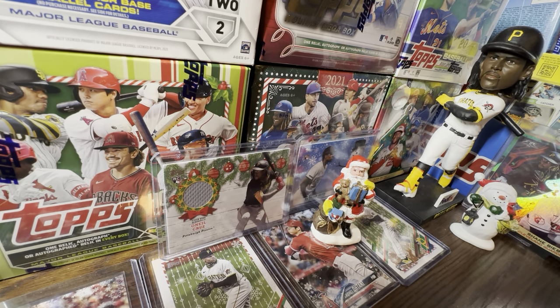So anytime in the future, for future reference, that a heavy hitter set comes out, like, for example, upcoming Bowman Draft, I would buy it through Topps.com because your local hobby store is going to charge $30 to $40, maybe even $50 more than what Topps is selling it for. So I bought mine through Topps. I wouldn't buy it if it's like $160 or $170 at a card store. A lot of people are like, support your local card shop. Yeah, you can. But at the same time, your local card store needs to realize that you don't want to buy a box that is $30 or $40 higher than where you could have got it beforehand. So that's my little gripe on that. But it just depends on the people's situation.